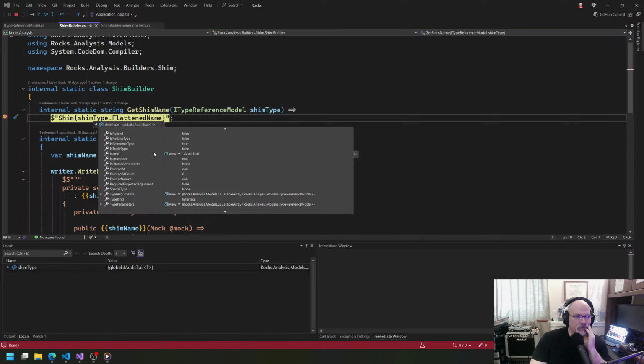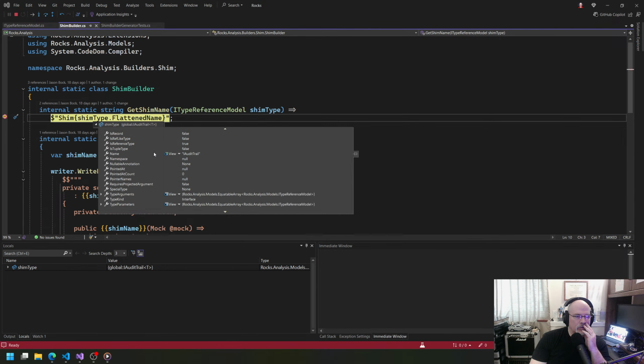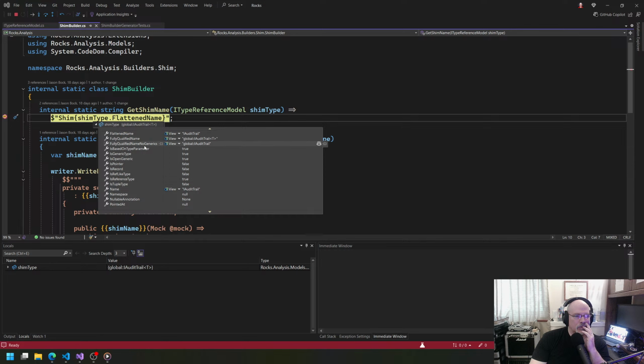We should have somewhere, I mean, we have the type arguments or the type parameters, but we should be able to... It is a generic type.